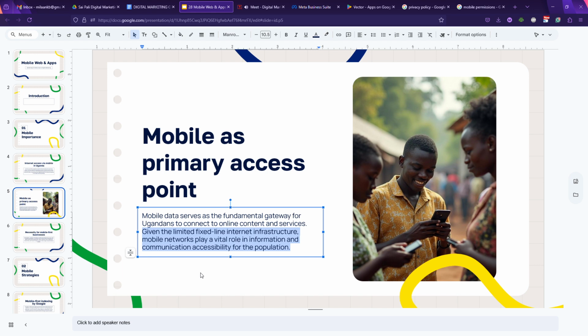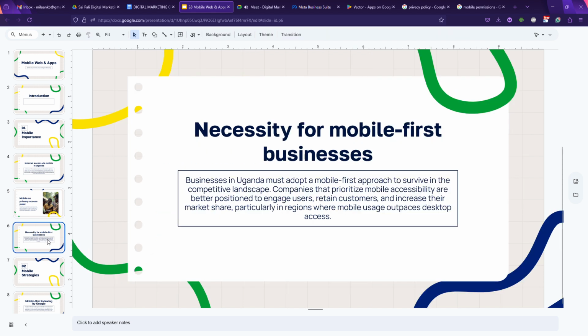Since mobile network and mobile connectivity is already there, it's more feasible and easier for people to connect using mobile internet. And people also have smartphones nowadays, and there's a lot that the mobile is capable of doing.